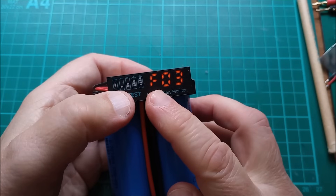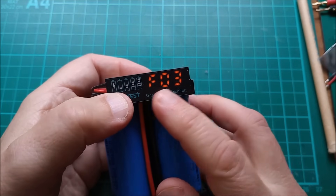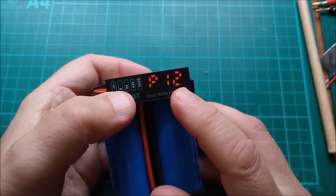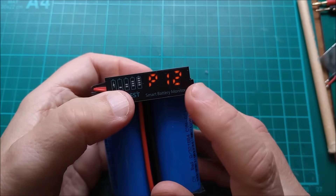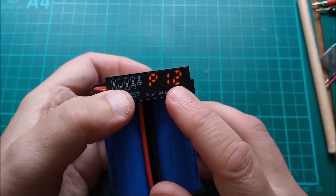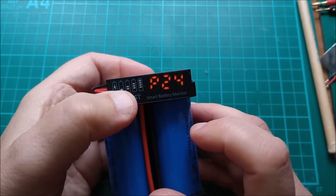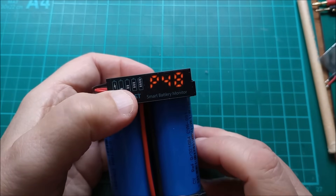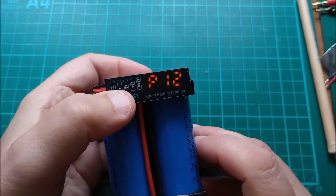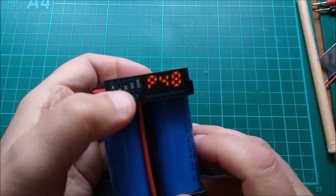F is for phosphate — LFP, iron, ferrous — so this is lithium ion phosphate, three cells. That would be lead. P stands for lead, and you can have lead 12 volts — let's press and hold that actually. Yeah, now you can edit the field, so you can have lead 36 volt or 48 volts, but I don't believe this one goes up to 48 volts, so 12 volts. But that still cycles around, so it's going to have to be a long press.